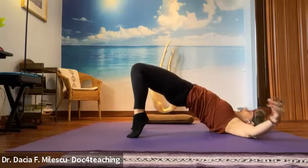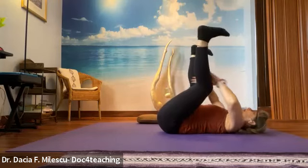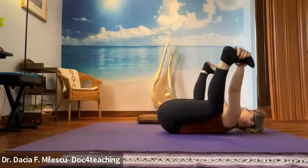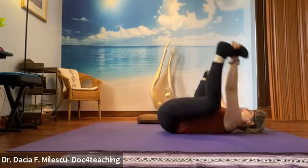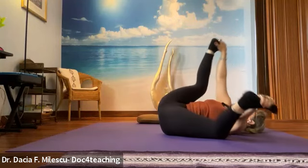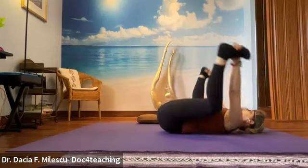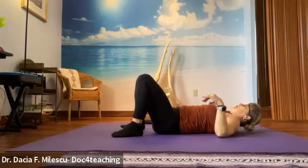Roll down one vertebra at a time. Good. Feet up, bend the knees, open and cowboy the knees out, hands, palms, and soles of the feet together in happy baby. Rock back and forth three times. Three, two, and one. Good. Find your bolster one last time.